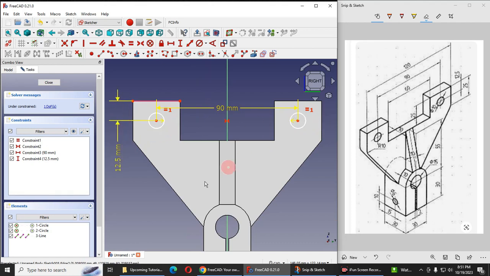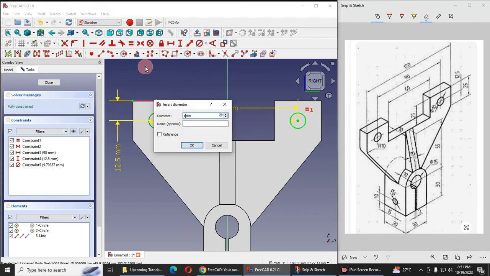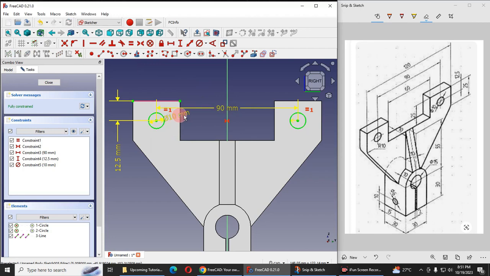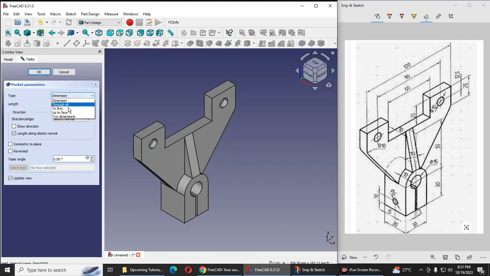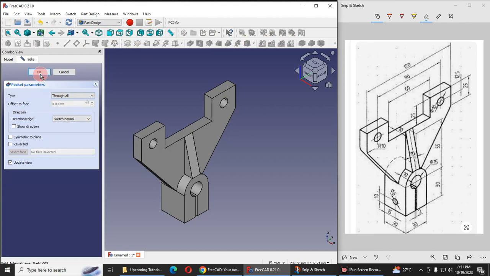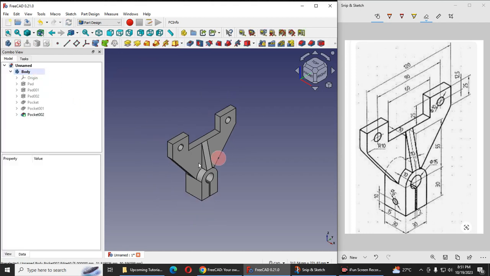So diameter we have not given, so we will give the diameter of 10 mm. So our sketch is fully constrained. I will close it and go with the pocket tool and say through all and say OK.